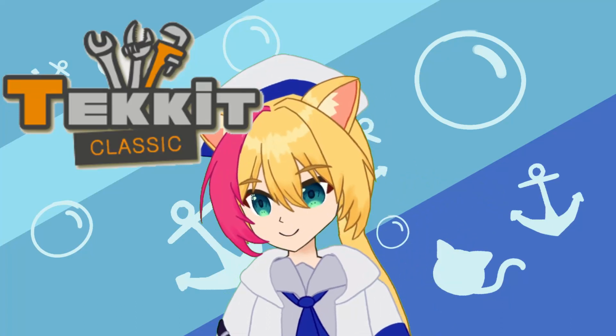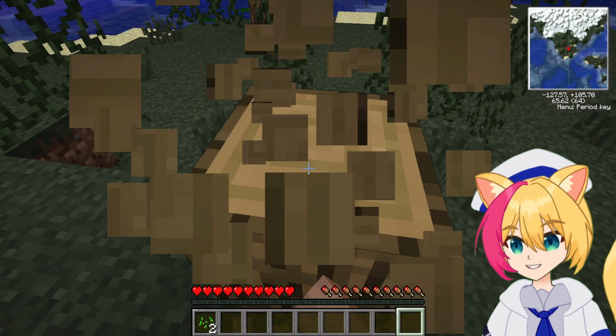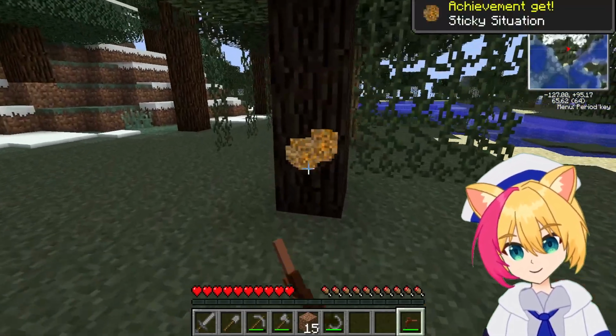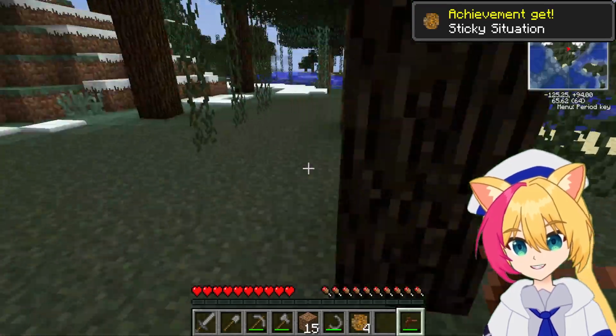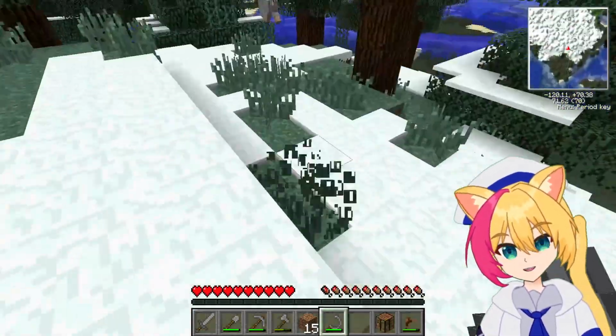Tekkit Classic is a Minecraft mod pack that adds machines, industrialization, and automation. I started as normal by mining trees and making tools. Luckily, I spawned right next to some rubber trees, so I could get a head start on industrialization by gathering some sticky resin. I then set out to survey the local area to locate resources.